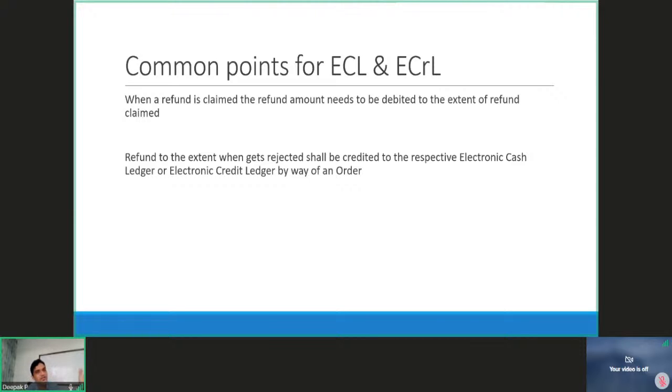Now the same transaction is on an RCM case. He gives a bill of 100 rupees. He does not charge me 18 rupees. Now I have to pay under reverse charge mechanism, right? So I will take the bill of 100 rupees and pay GST of 18 rupees on this.